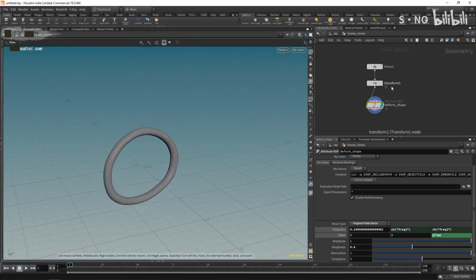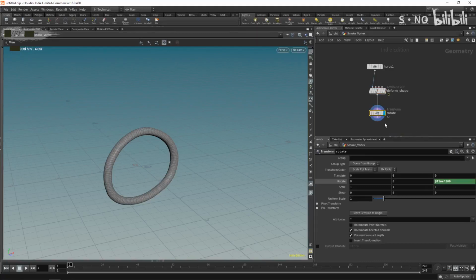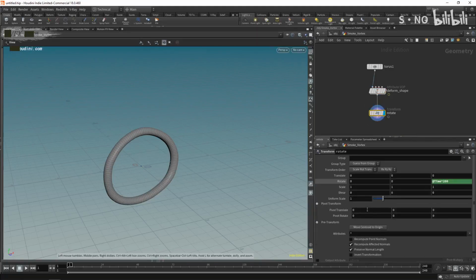Okay, we can also try to apply the rotation after. Rotate. Let's try and change the order of things here. Of course, for this rotate, we should use the centroid. Okay, so here on the pivot transform, let's make sure we're grabbing the center.